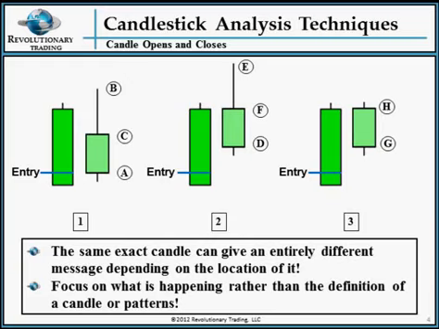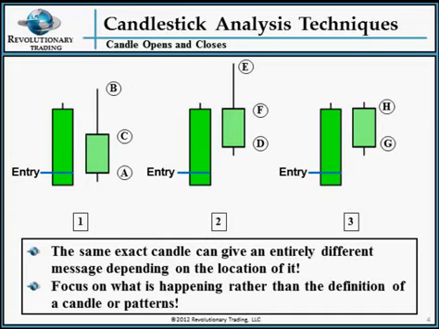Now in example 3, we can see we opened up about the same place as we did in example number 2, but yet it closed at the very top of its trading range, at the highs of the previous candle. Of course, that's a lot more bullish. You would have been scared for a little bit, and on the other hand, it's not nearly as bearish looking as examples number 1 and 2.